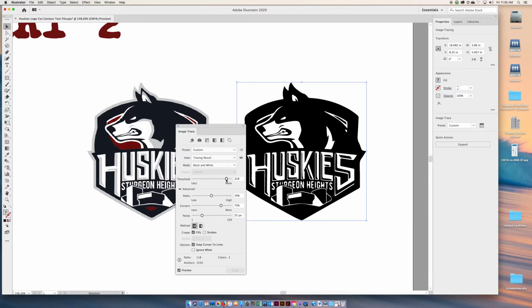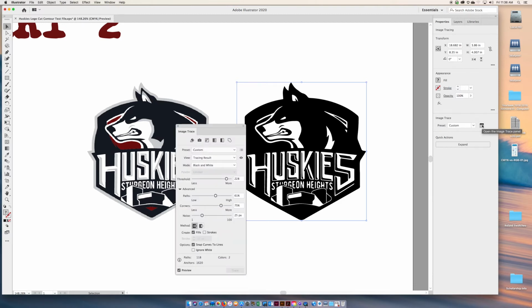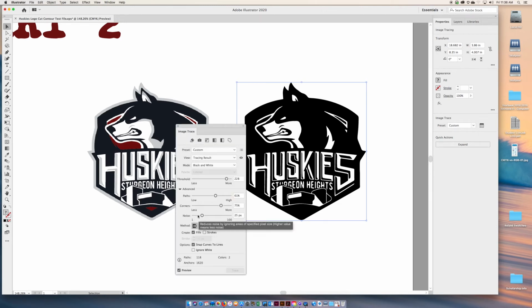Whatever mode you're in, I recommend just simple black and white, adjusting your threshold to get the best outline you can. Remember, if it is raster, you will get lines that might not be as sharp as the original, but you can also fiddle with this. By the way, this options box is located in here. So accessing this is great.